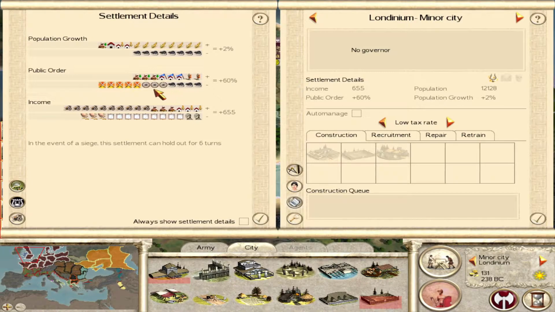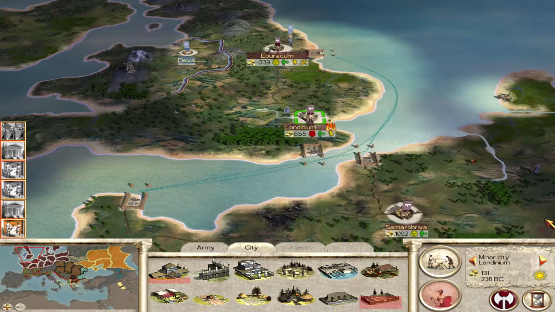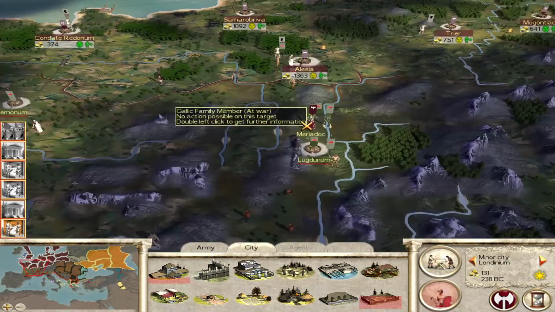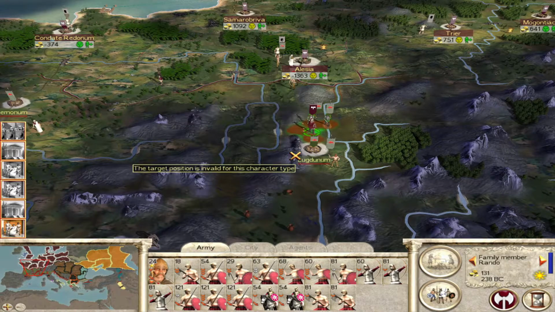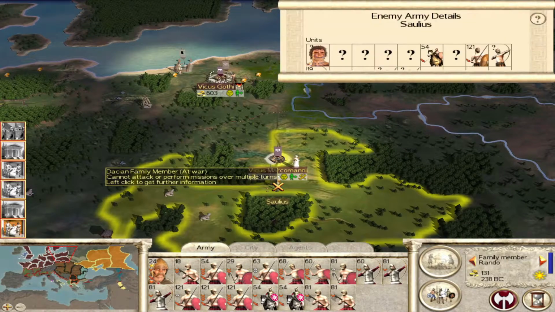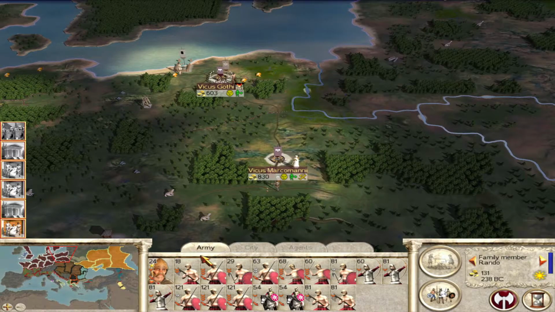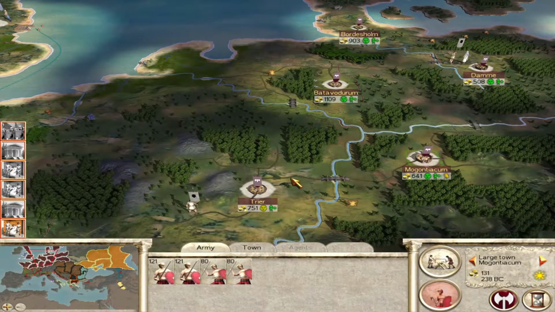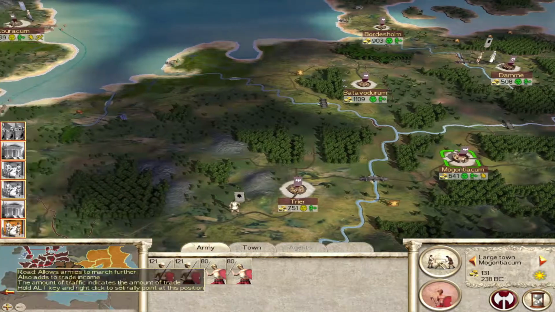Okay, we're getting there. A bit more of a garrison. We should appease them down here. General! So that's a big army there, so they are going to push in on us eventually. So we are going to have to start directing forces to deal with that.